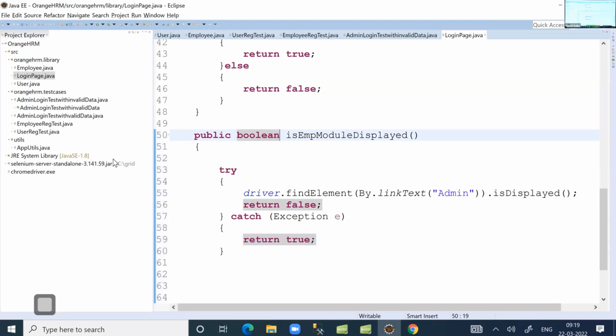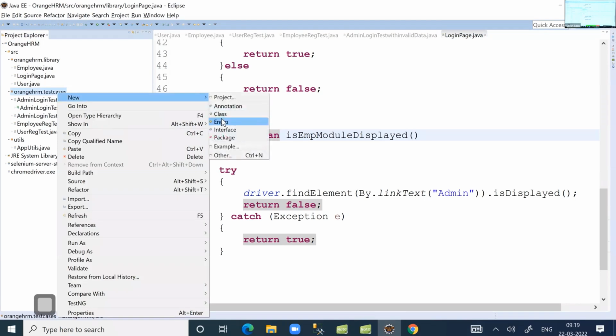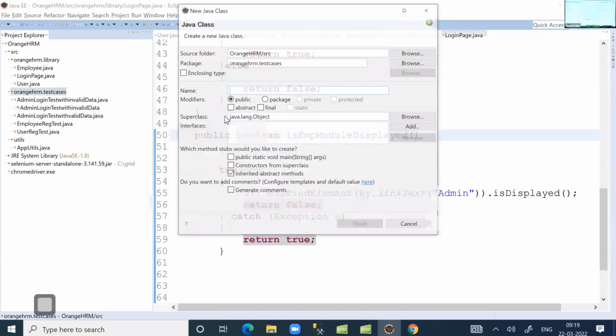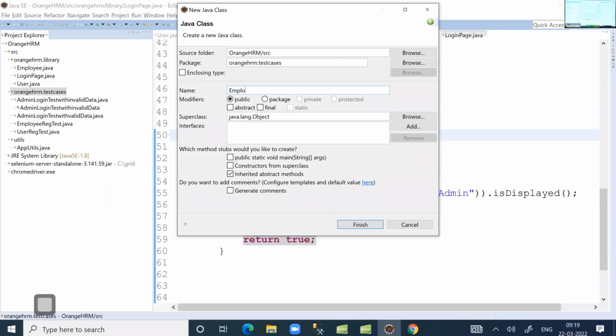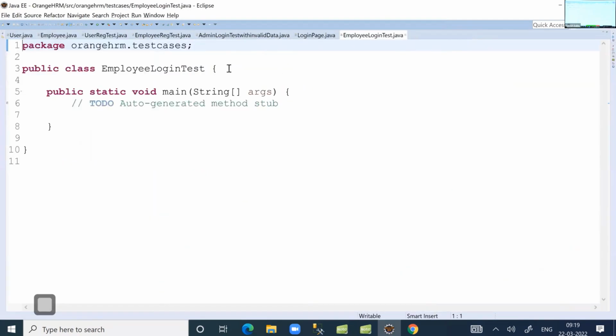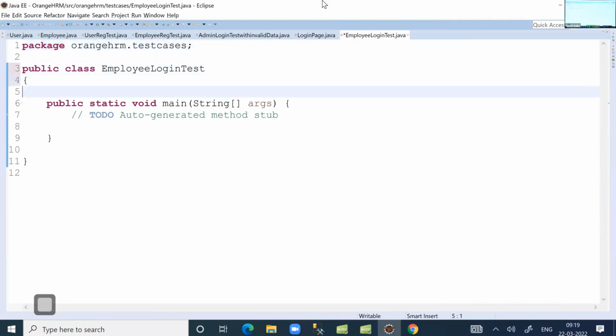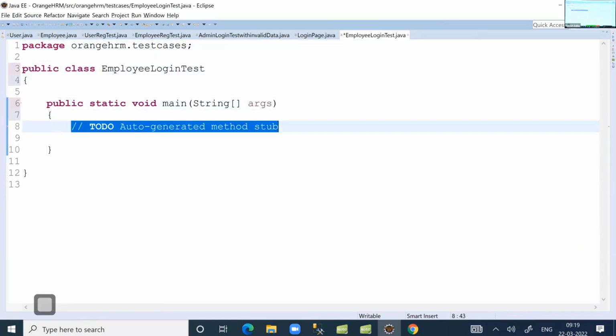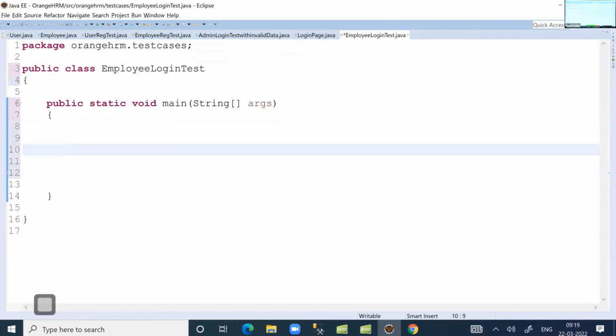Now let me implement the last one, the employee login test. The employee login test case. First step, launch the application.